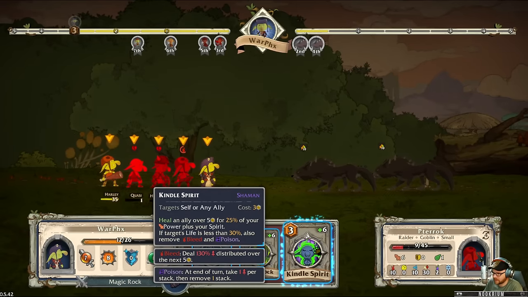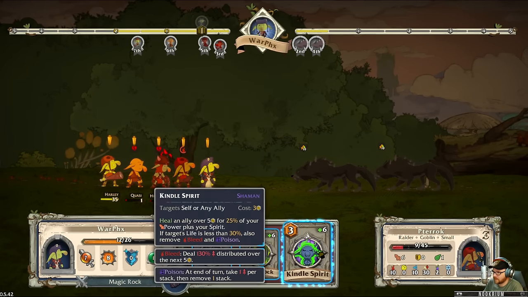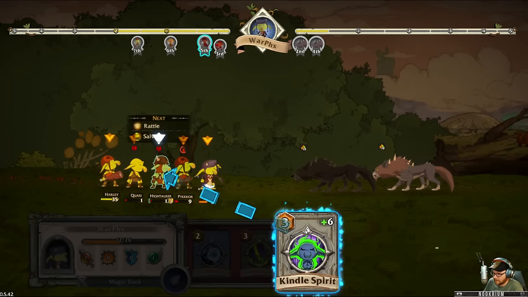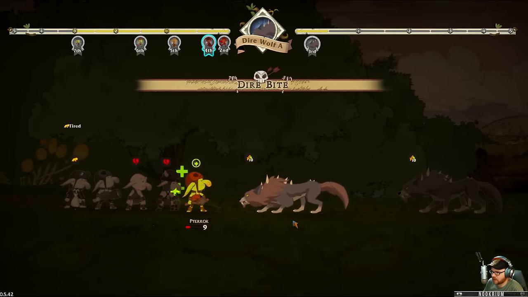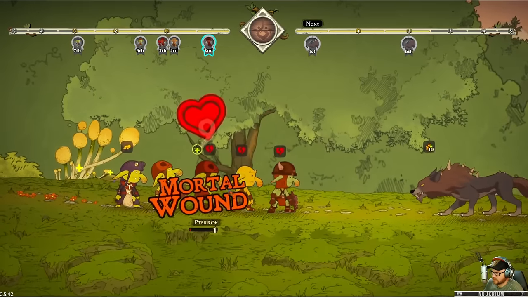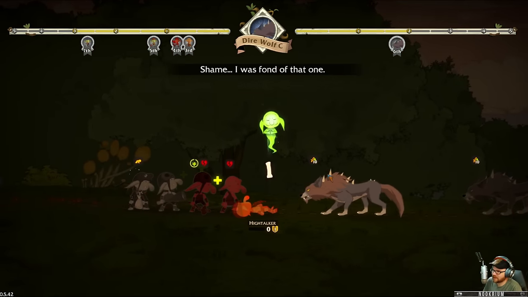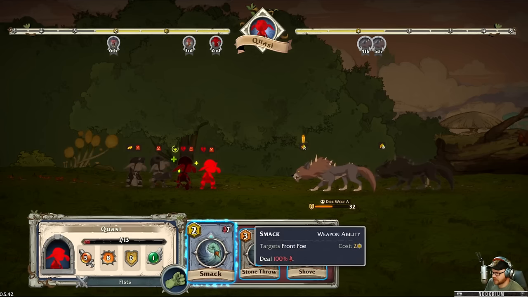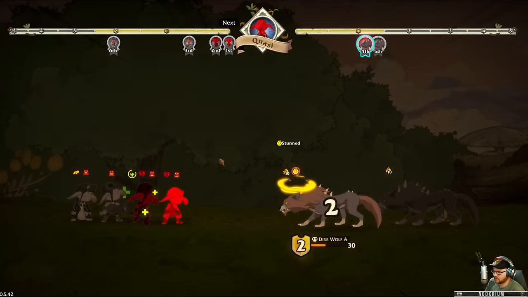But I think I'm gonna heal. It also removes a bleed if I heal Tarok. I'm gonna die. I'm gonna go for it. Heal Tarok, though. He's gonna heal. But he's not bleeding anymore, right? There may yet be hope. Oh, High Talker! Maybe I should heal High Talker. Fond of that one. Okay, okay. Let's stun. Oh, good, good.